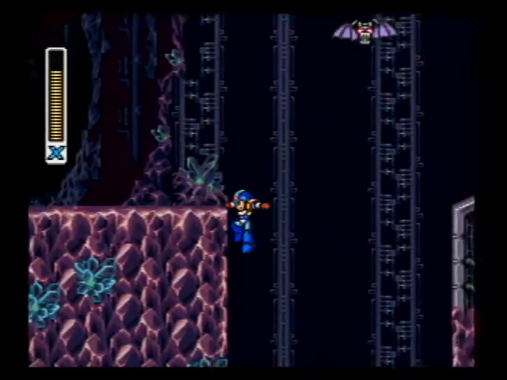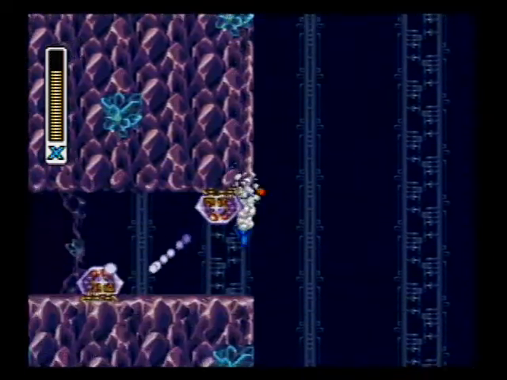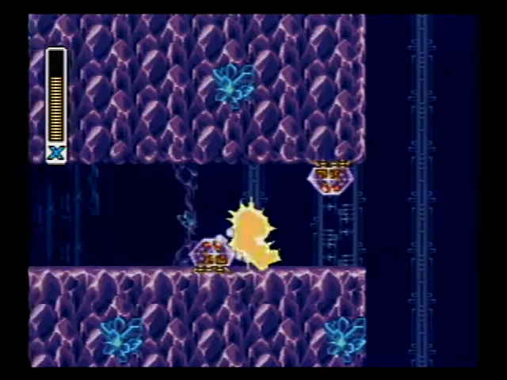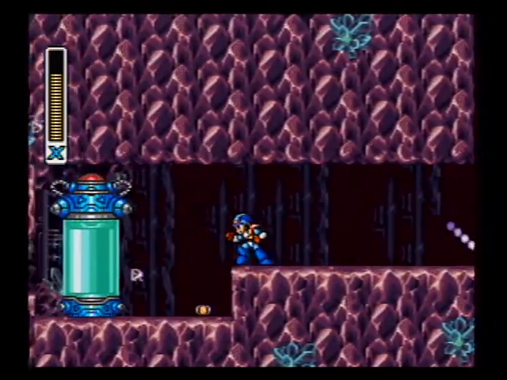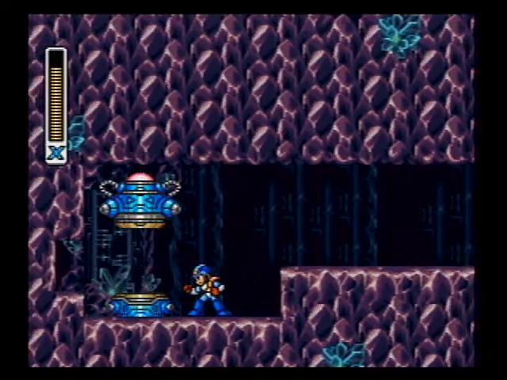Now, down here, if you slide down this wall, you see a little passageway here, blocked by these little stupid things here that keep shooting at you. There's actually an upgrade here.